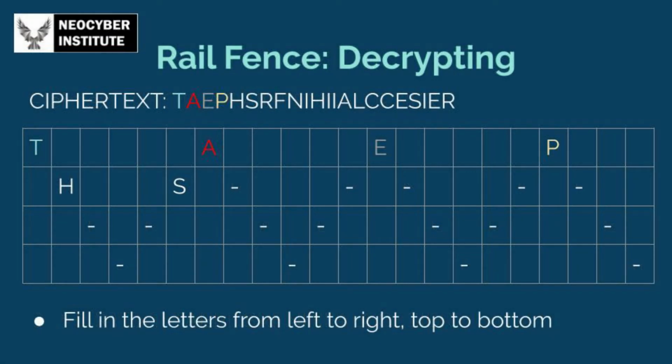Decoding the railfence is not difficult. There are many online decoders, one of which is linked in the description. You can also decrypt it by hand. If you know the key, it's pretty easy. First, you can draw out the pattern the words should follow, using dashes or X's in place of letters. Remember, the number of rows you should set is equal to the key. Then, going from left to right and top to bottom, simply substitute the letters in order.